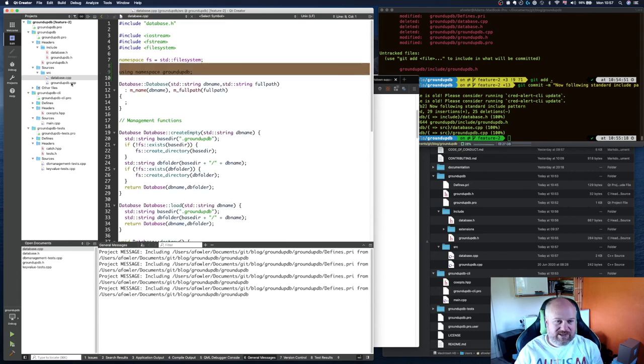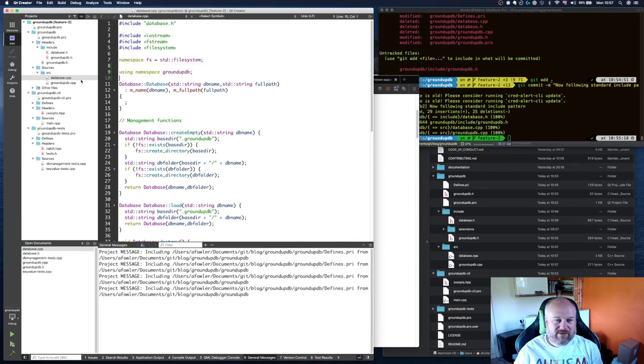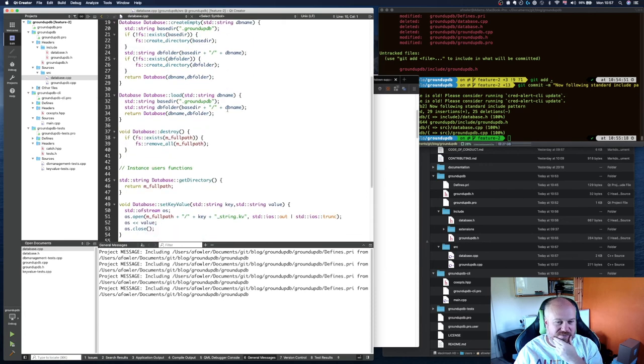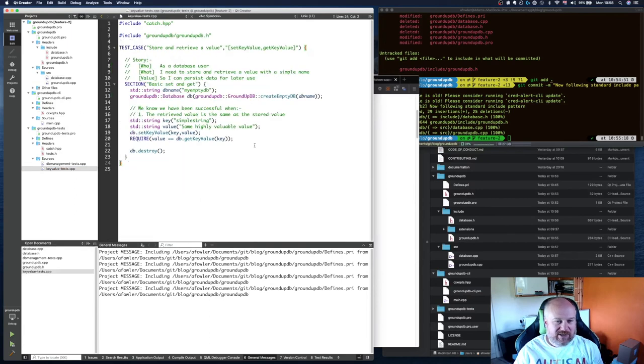You shouldn't always do that, but to be fair, if it's the implementation of your own package, you can do it. I wouldn't do that in your application code, but given that this is the default namespace for everything I'm doing, it makes sense for me to do that. So that's now happening there. So now if I rebuild, something's going to crap out because I've not updated the CLI.